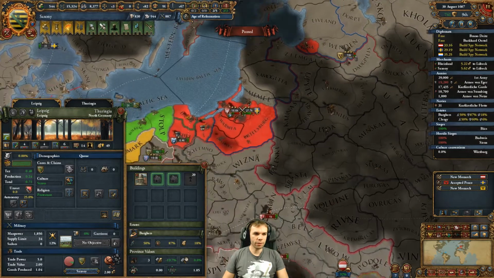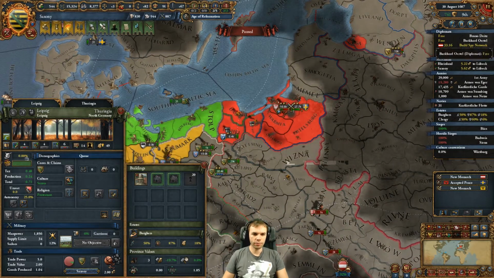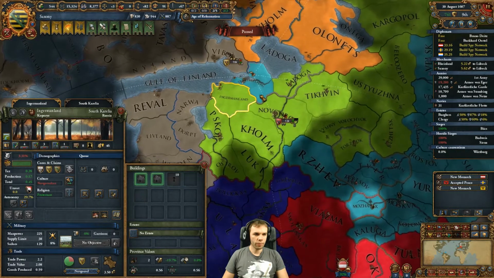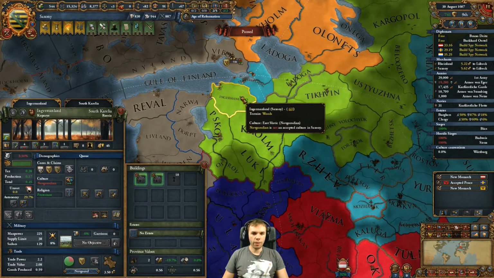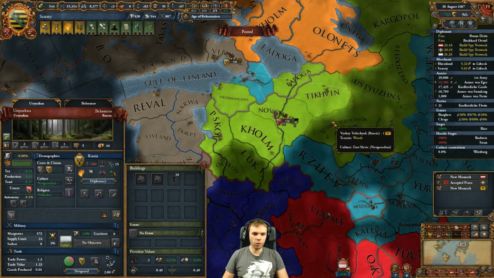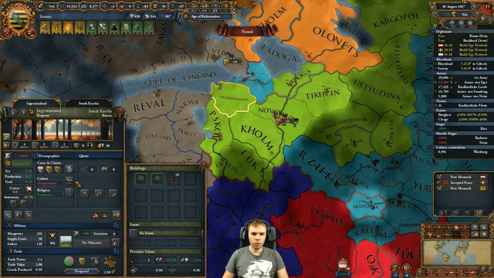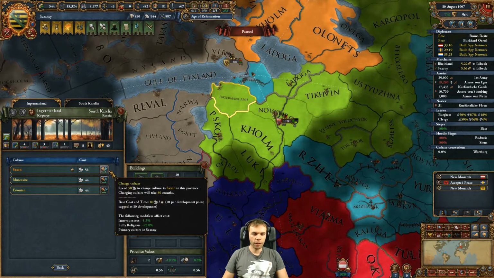Or does it? Why is this even colored? This is not my land, is it? What's my map mode? Culture map mode. I mean, this is all weird culture, and I can already remove it. It feels like Muscovite. Actually, Novgorodian is a more important culture to get rid of. So we can take more of Novgorodian land up here. So we should take the Novgorodian provinces and convert them.